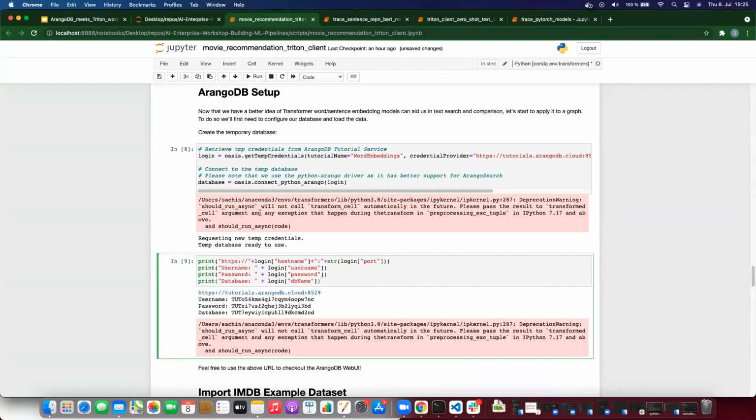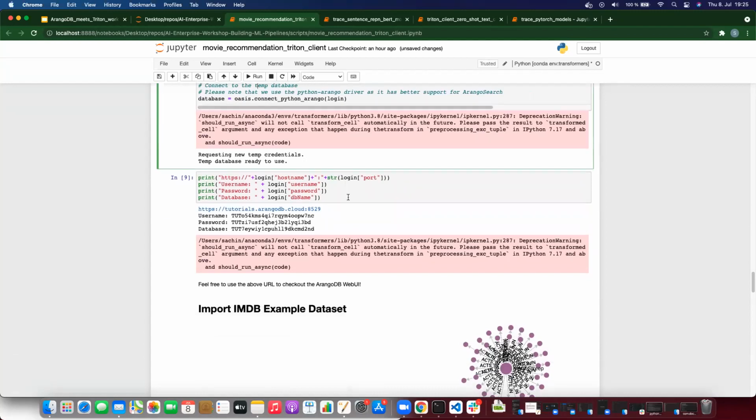So basically what this cell does is that it connects you to the temporary database, and here it provides you some temporary credentials which remain for some time.